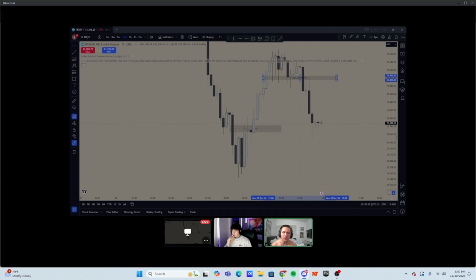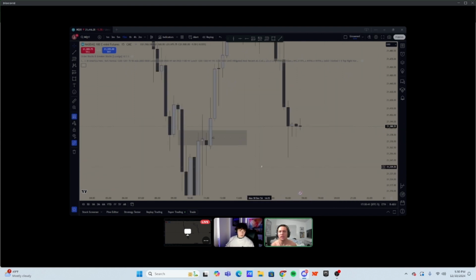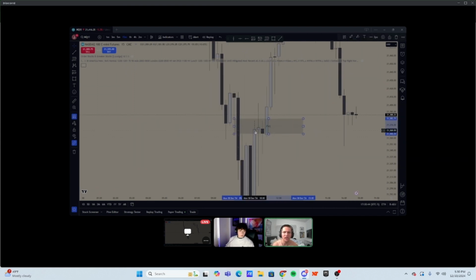If a fair value gap is to get interacted with, it'll either be respected, which we discussed in the last video, or something will happen where it's inverse. If you look at Jake's chart here, we have this fair value gap, and it's a bearish fair value gap because the first and third candle have a gap from the bottom to the top. And instead of price going into the fair value gap and just respecting it immediately and going back down, it instead comes up and a candle closes above it, meaning that the body of the candle is above and in the opposite direction of the fair value gap that was initially formed.